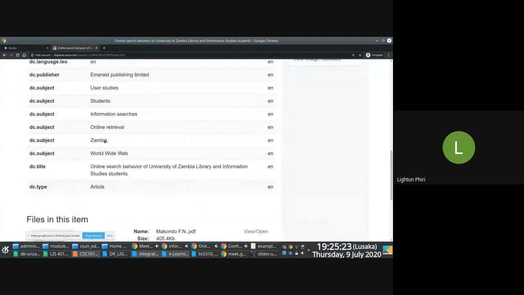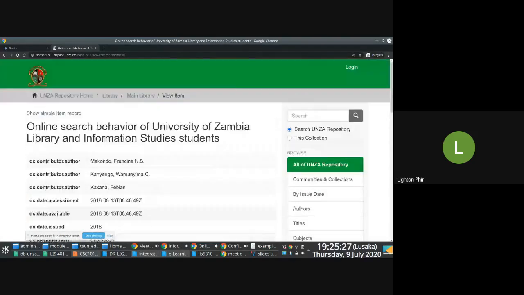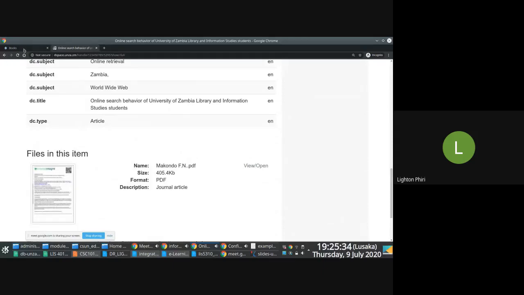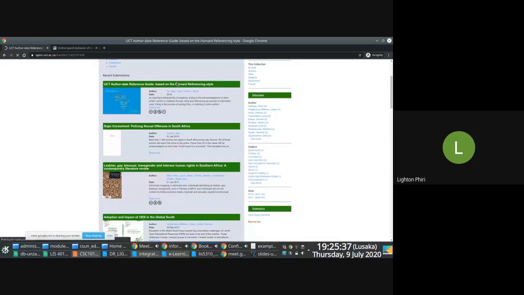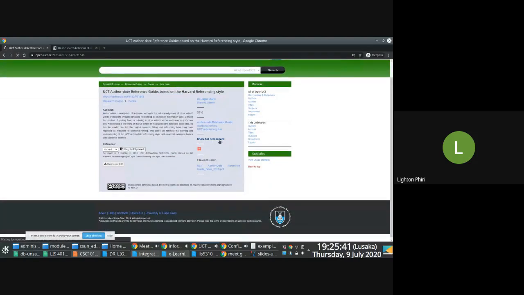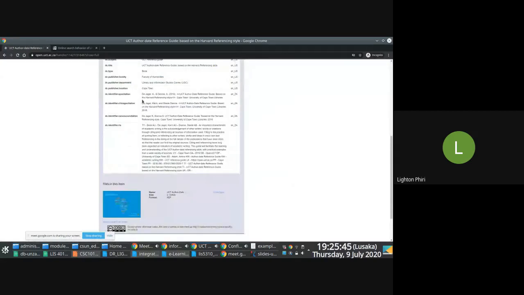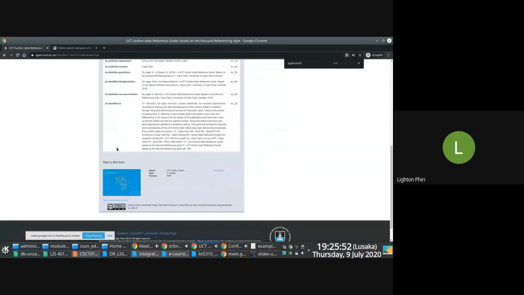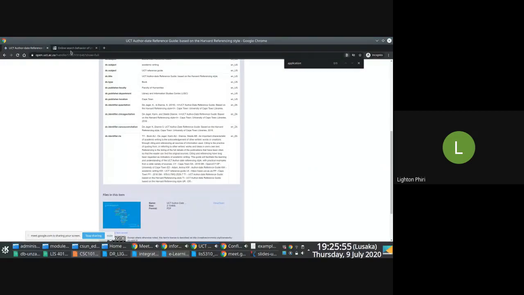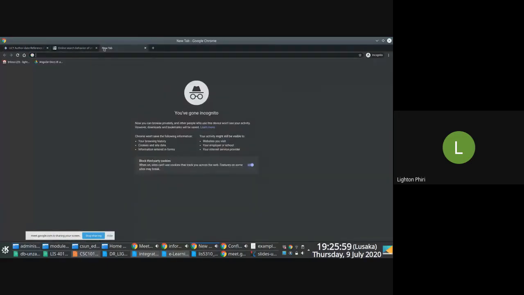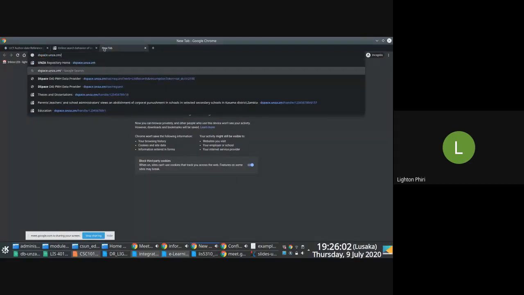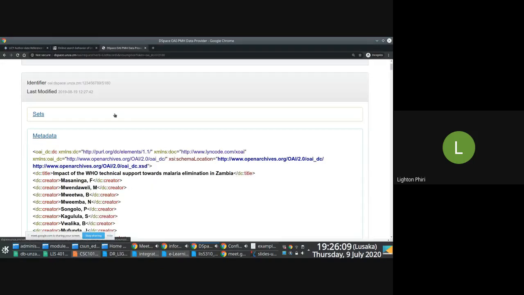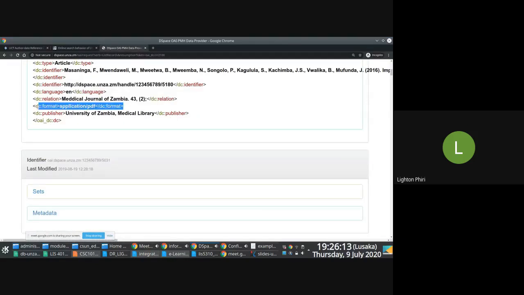you don't care. This is a bad example. It doesn't have the actual type of the record. I hope this one does. If a user comes here and views a full metadata record, the user doesn't care about the application or the format of the file. But an external application might be interested in that, which is why, if you access the metadata in a certain unique way that your average user won't be able to, you'll be able to see administrative metadata like the format, right?